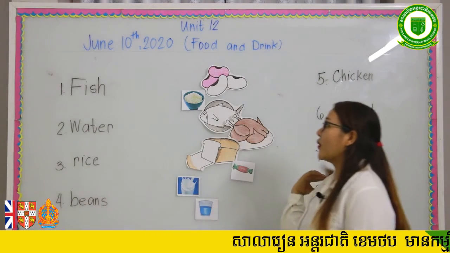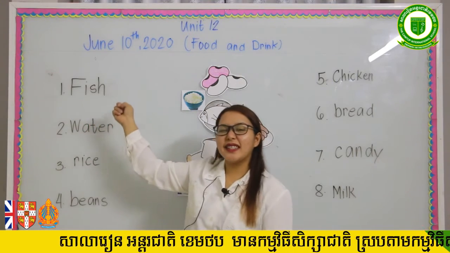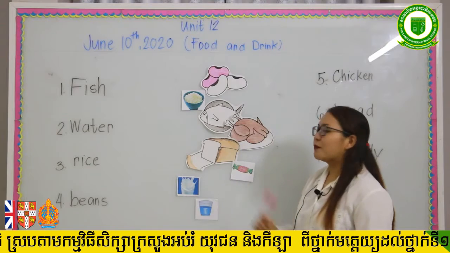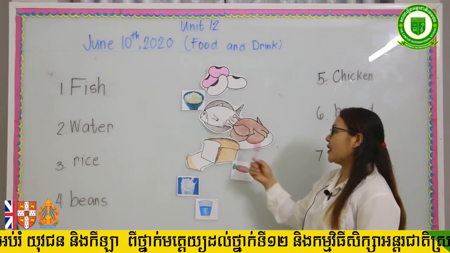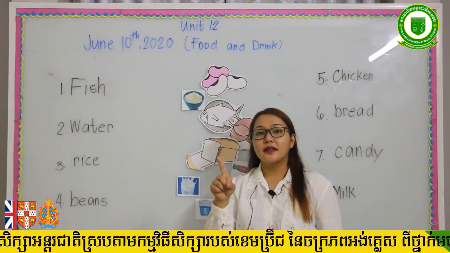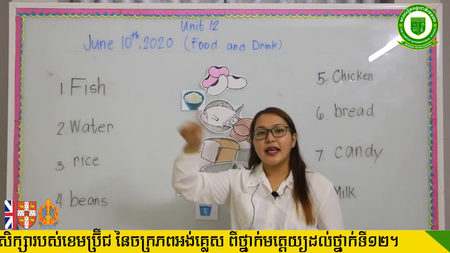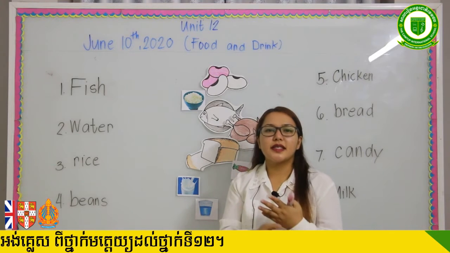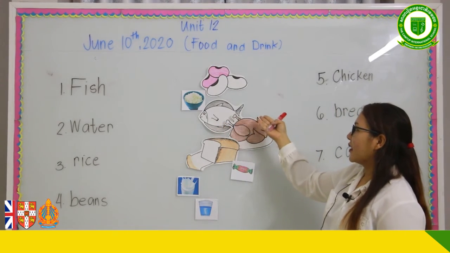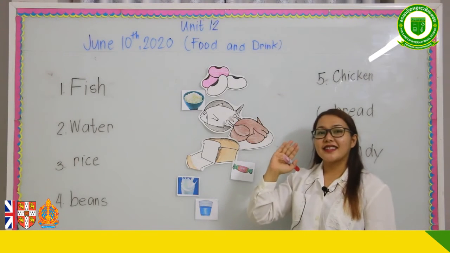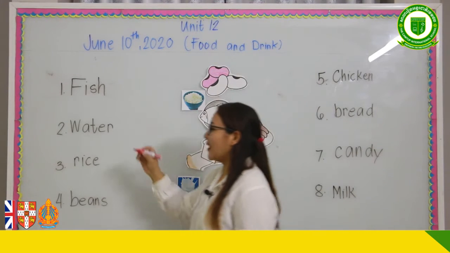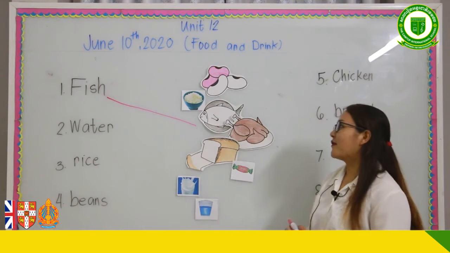First, I wanted to start with number one. What's this? Can you read it? Fish, okay? Fish. Which among these pictures shows a fish? Which one is a fish? What do you think? So you can use your finger, okay? You can use your finger to draw a line, to help me out. And if you can say the words, then you can also say it with me. So repeat after me. So fish, which one is a fish? Okay, you can just point. Yep, this one. This is a fish. Fish, right? So let's draw a line. Okay, there you go. Fish.